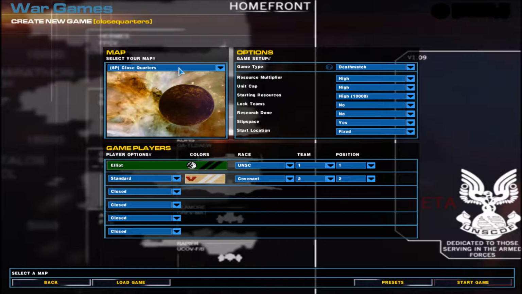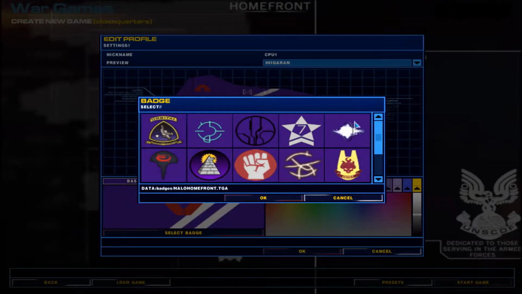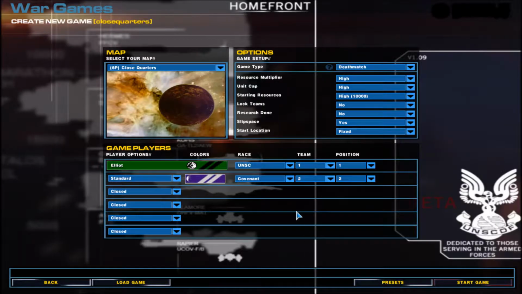Only going to go against one enemy for now. As you can see, I'm the UNSC, I chose these colours. Let's choose the Covenant colours. Let's go typical Covenant. Actually, that's pretty Covenant. Slick badge. Give them something alien-y. Just leave that. CPU. That doesn't really matter about them, does it? There'll be no research. There'll be no lock teams. Slipspace, yes. Starting location, fixed. I'm going to have the starting resources fairly high with the unit cap high as well, because I would love to see a big game. Right, so let's start the game.